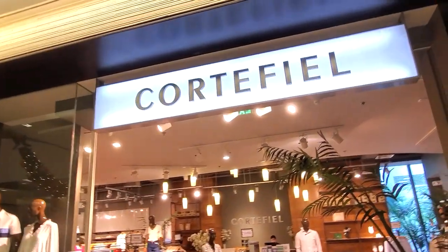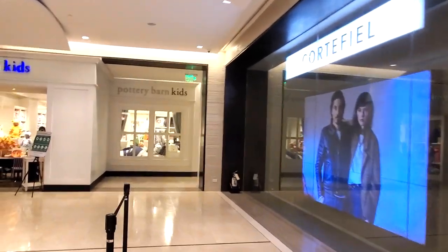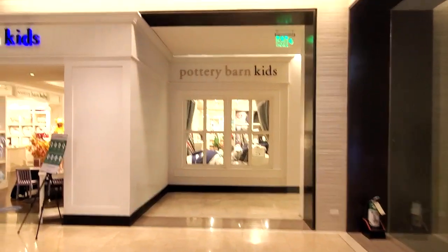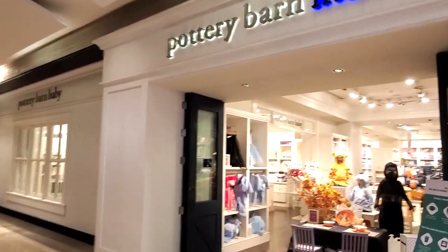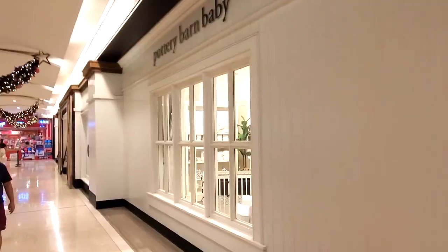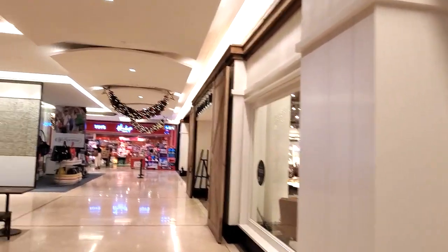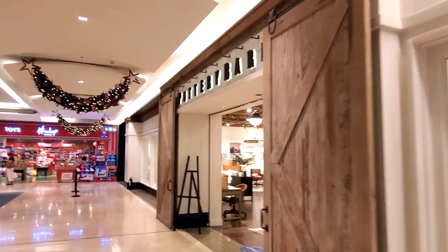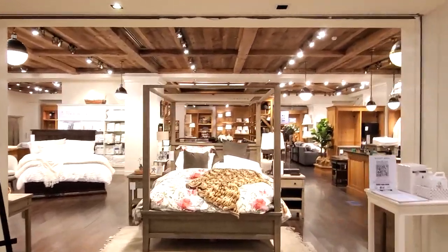Walking around this floor, we have a store called Court Court — to be honest, some of these shops I've never even heard of, so they're probably European or something. Pottery Barn actually goes up two levels, so there's another one here. I really like the style of the Pottery Barn from the outside — it's got a very barn-style look. There are the barn-style doors at the entrance, and inside again you have mattresses, beds, and furniture.